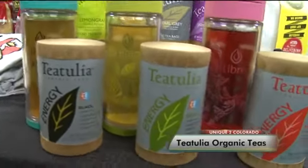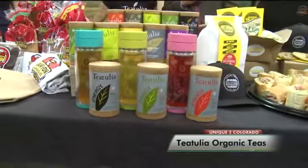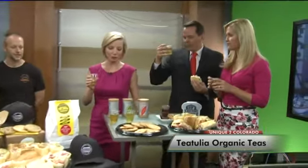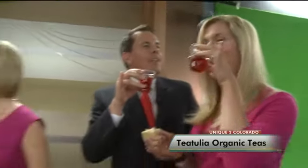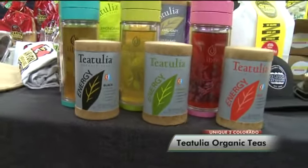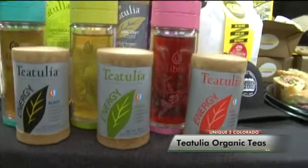All natural energy. It is really light and refreshing — light is the right word, and yummy. It goes down well, great for cheers. We saw the different colors — what flavors are we looking at? There's Energy Red, which has rooibos and hibiscus. The black has Teetulia Black with mate and guayusa. And then the green has Teetulia Green with matcha. Really great ingredients. You can get them at stores all around town as well as in our tea bar up in Lojai.